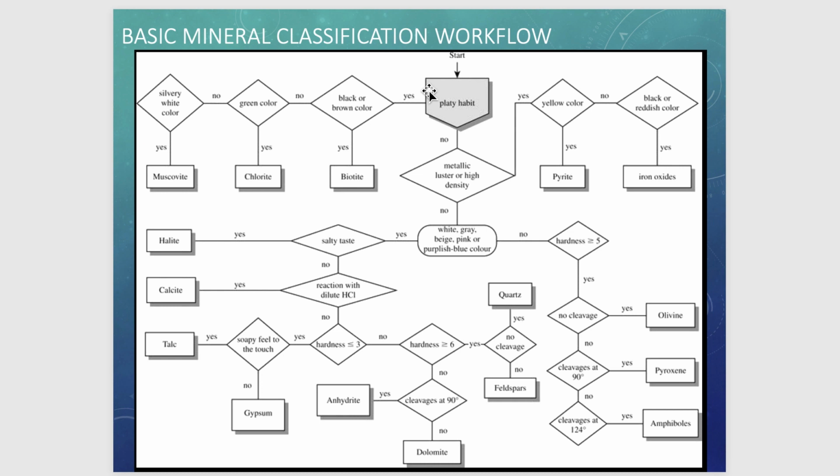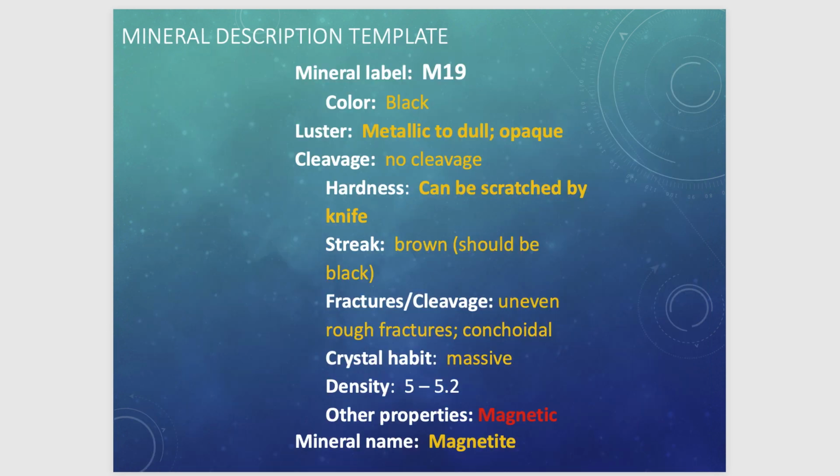We'll make a quick example. If I start and I can recognize that the mineral has a platy habit, so it's composed of laminae, I would then question, for example, the color. If it's a black or very brown mineral, and that's a yes, then it's likely to be biotite. Instead, if the answer is no and the color is silvery white, let's say, then it would be more likely muscovite. So this can be applied to a number of minerals, and you can use it as a guide for the classification of minerals. This has to be a process that is quite systematic.